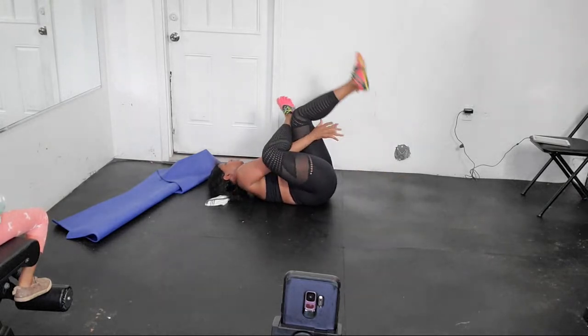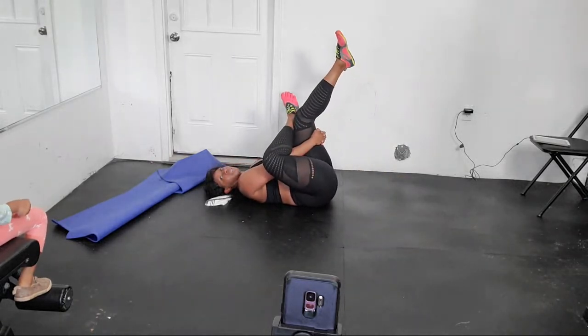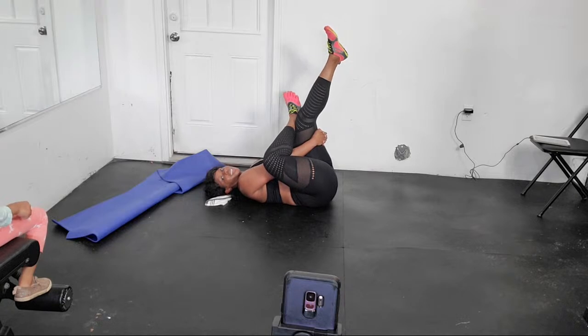Switch legs. Feel like mama's not supposed to do that because you're going to crush the baby. Nah, baby's good. Baby's good.